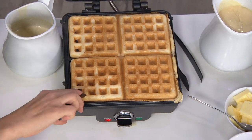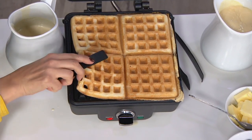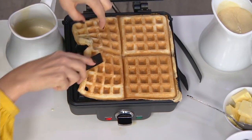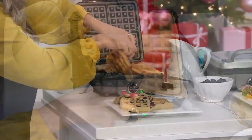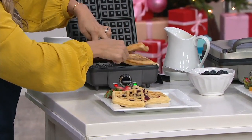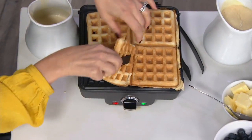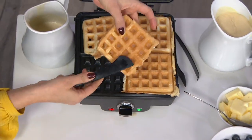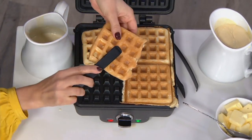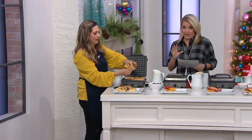We are going to give you so many ideas that Breakfast Central is just the launching point, and we are going to take you all day long, late night snack, all year round, dual heating, and the plates go in the dishwasher. We launched this yesterday. Our big deal price is good until the end of the day tomorrow, and we've already lost one of the two colors. This fabulous Breakfast Central waffle slash pancake slash wait until you see the brownies utensil.